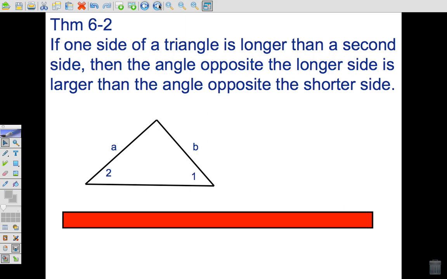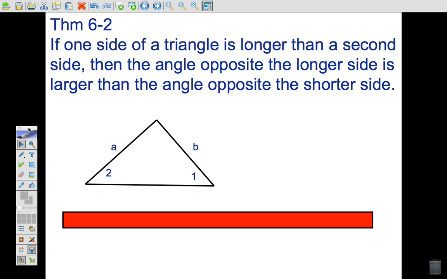So, let's take a look at the triangle down below. As I mentioned before, we're saying that side A is the larger one. So A is the longer side, and B is the shorter side. Well, what this theorem is saying then is if A is the longer side, then the angle opposite that longer side has to be the bigger angle. And that should kind of make sense because this angle right here, angle 1, has to open up more than angle 2 would in order to create this longer side.